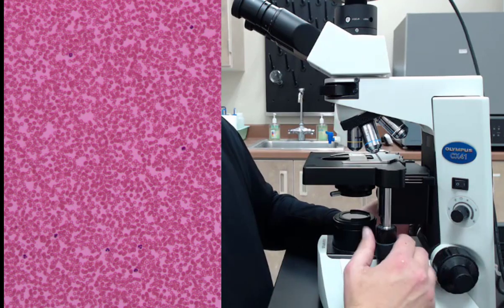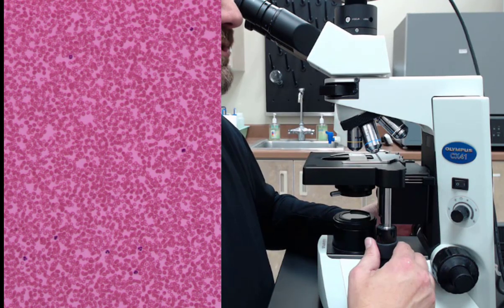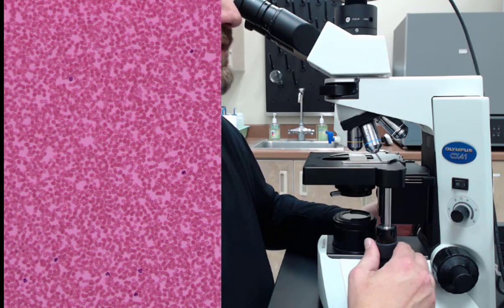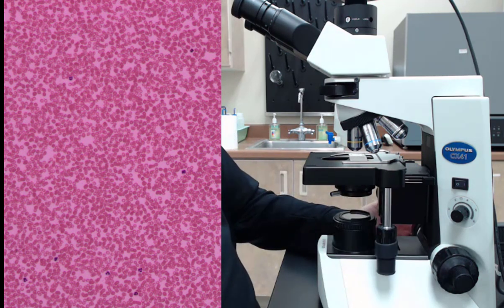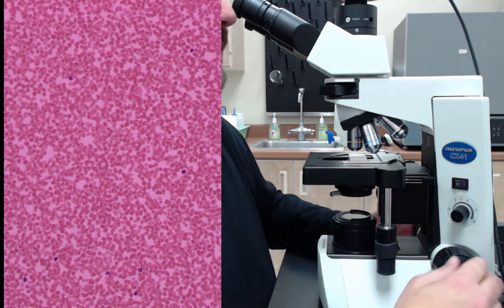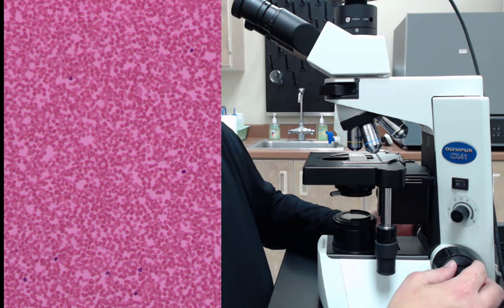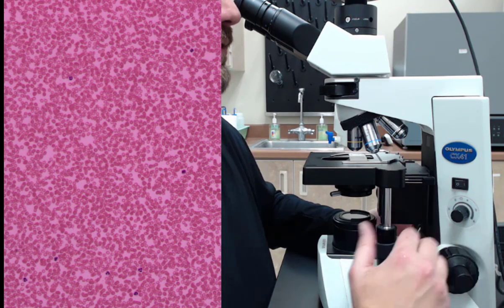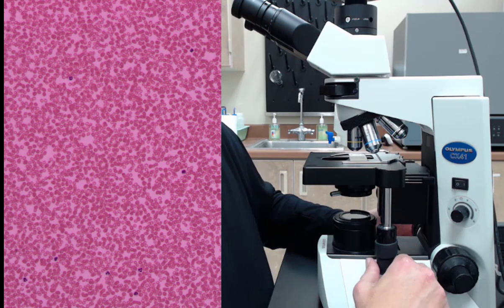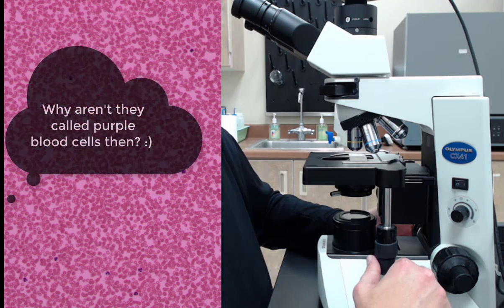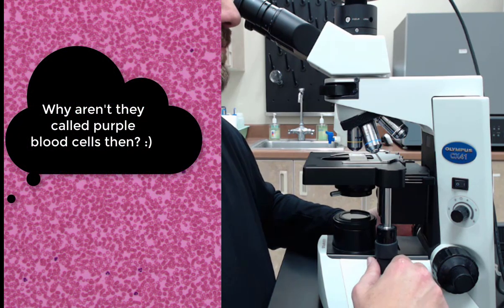All right. So the low power I now had in focus, we're not really looking at anything yet. We're just getting to the point where we can visualize structures. But what you are looking at here, your blood is 99.9% red blood cells. So you're looking at a sea of red blood cells here. Those little purple structures you see throughout, those are going to be your white blood cells. But we'll see them in more detail as we progress.